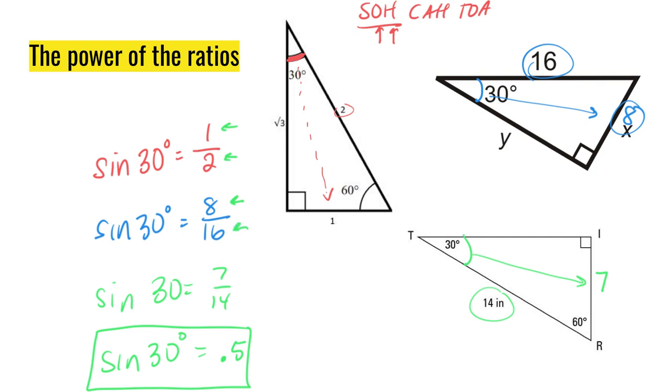If I give you any 30-degree triangle with any hypotenuse, you know you can find this leg using the sine ratio. This isn't just true with 30 degrees. This is true with any degree. Those ratios stay consistent whether or not we make the triangles bigger or smaller because of the power of the similarity between the triangles. The dilation dilates both leg and hypotenuse the same.